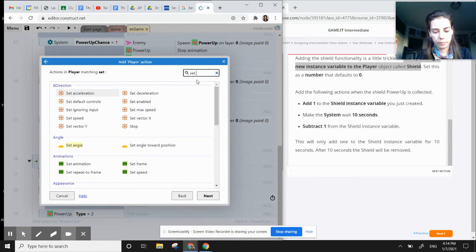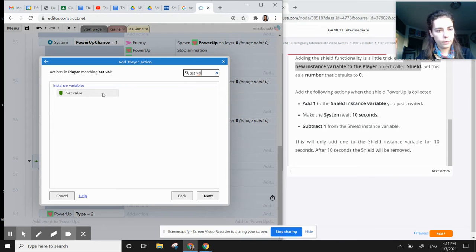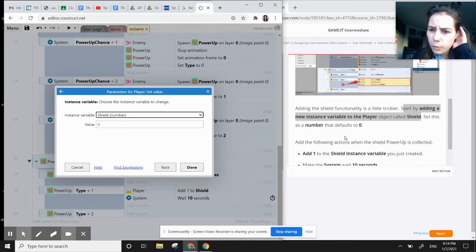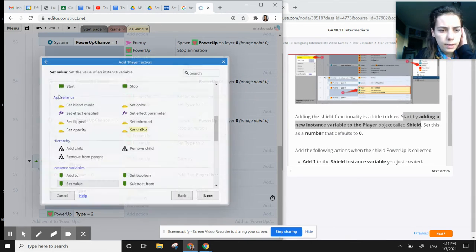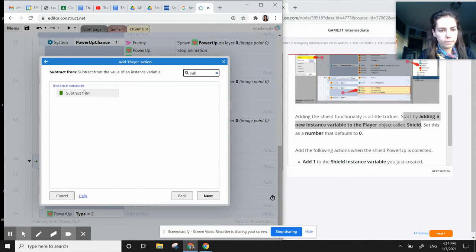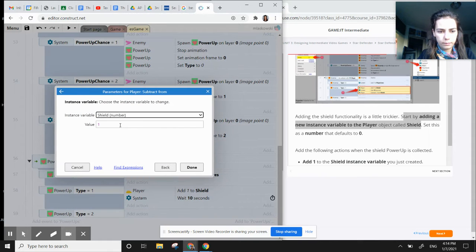This is really cool. Subtract 1. So I guess I did something wrong. Player, we're going to do subtract from the shield and 1.